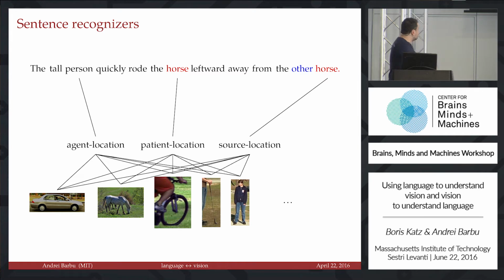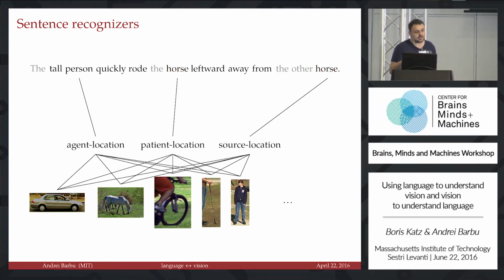What we do is we instantiate a tracker for every participant that's in the sentence. Trackers are very simple. They're just little hidden Markov models. They don't know anything about the object that they're tracking. All they care about is they want to see detections in the video that are stable. So it's just the intuition that if I have spurious detections in the video, they're not going to be well correlated with each other. So I should see objects that are stable, not objects that are jumping around the scene randomly.